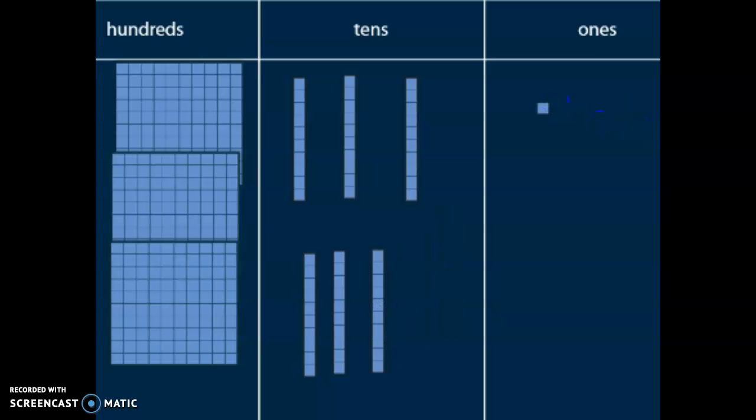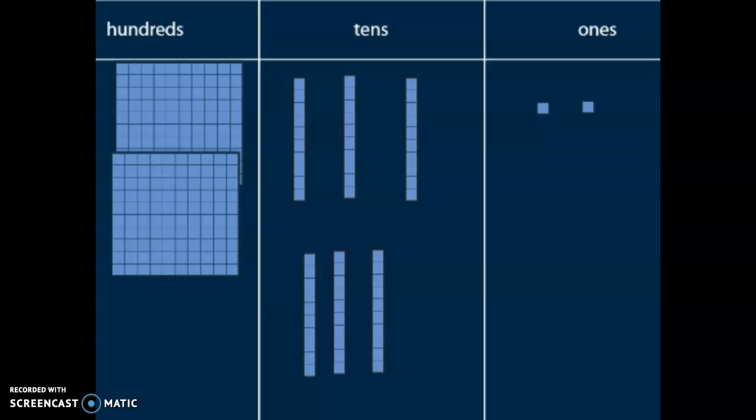So if I wanted to do a pictorial version of 362, I could use my base 10 block knowledge to help me draw that picture. I could draw 3 of these to represent the hundreds. I could draw 6 of the rods to represent the tens, and then just the tiny little squares to represent the ones. So that one made it very easy to do that number.